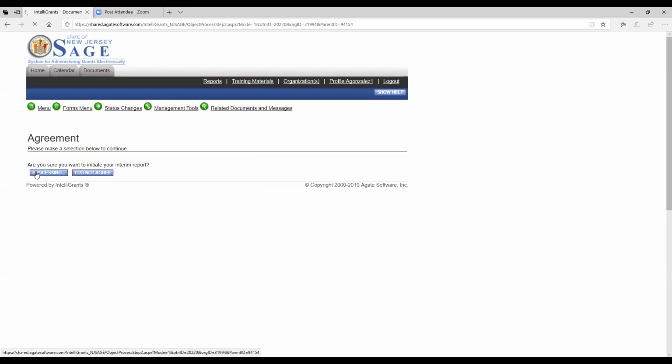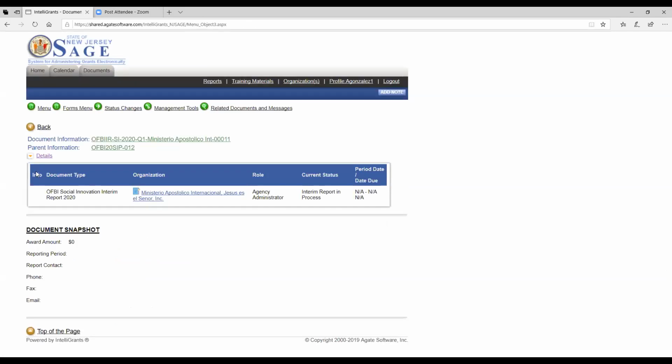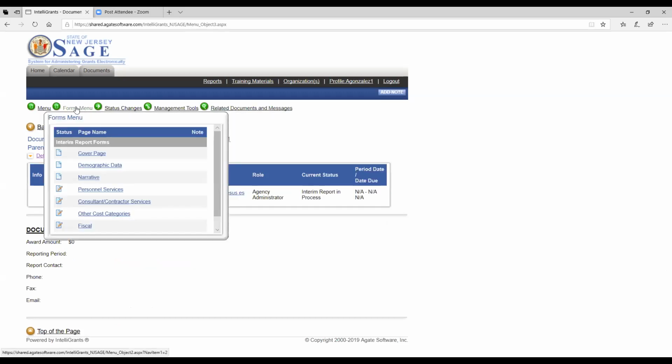You click I agree. And so now you're at the interim report page. First thing we want you to do is hover over forms and click cover page.